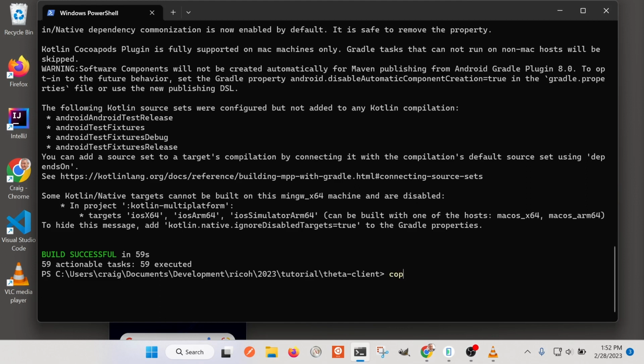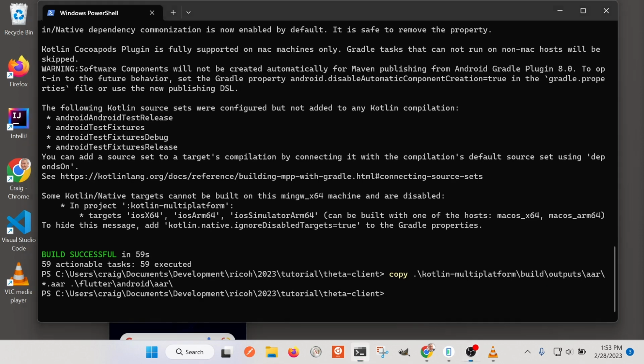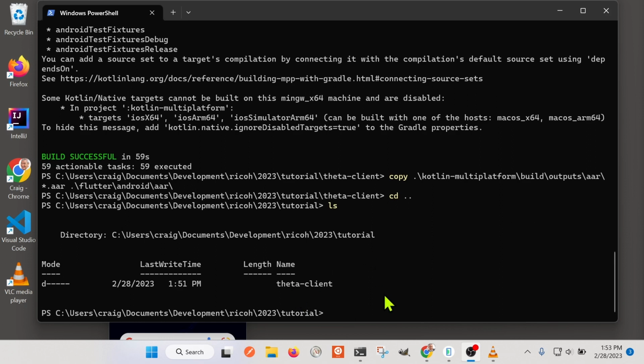So I'm already in theta-client, so I'll do copy, Kotlin multi-platform, build, outputs, aar, and I'll go star.aar, whoops. Star.aar, and I'll copy it into Flutter Android, Android AAR folder. So at this stage, I've built theta-client. I just went up one directory.